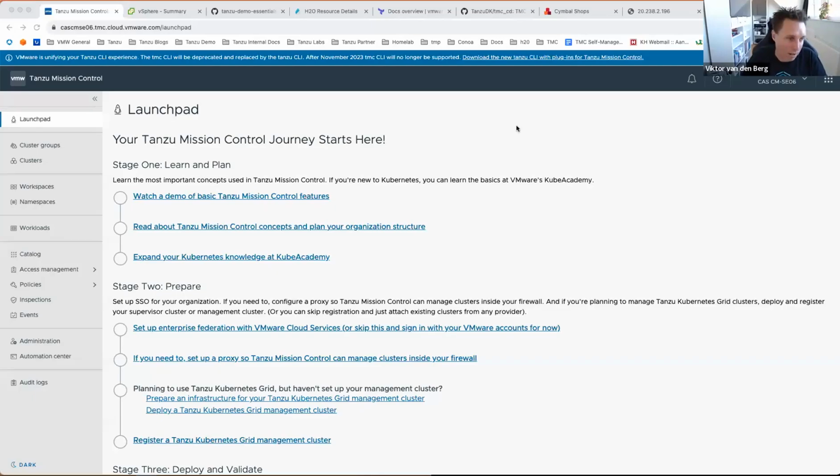Before we move on, maybe a quick look first at our demo environment. And that's what we have here. So this is Tanzu Mission Control. Robert Jensen already showed you some screen dumps, but this is actually a live environment. Tanzu Mission Control is available as a SaaS solution, but also as an installable solution. So for organizations that are not really allowed to use public cloud, we provide an installable solution of Tanzu Mission Control as well, called Tanzu Mission Control Self-Managed.